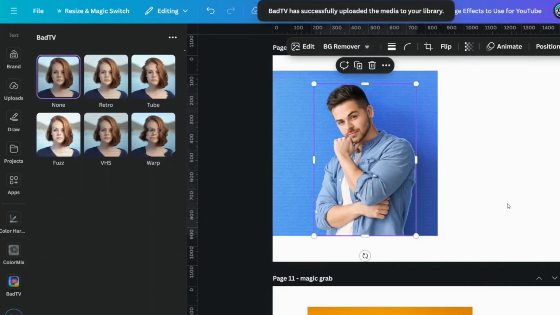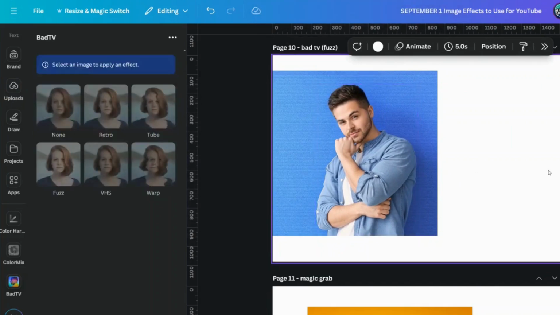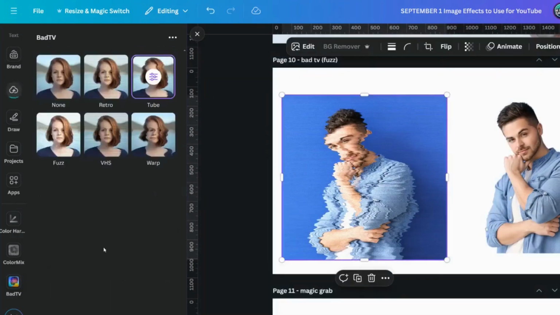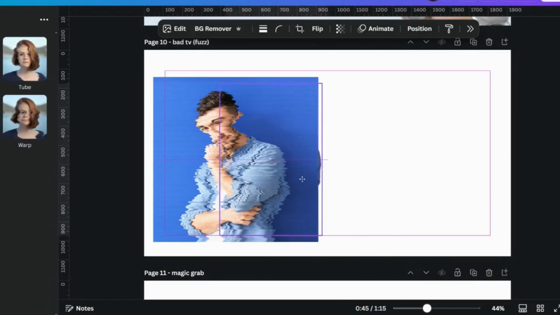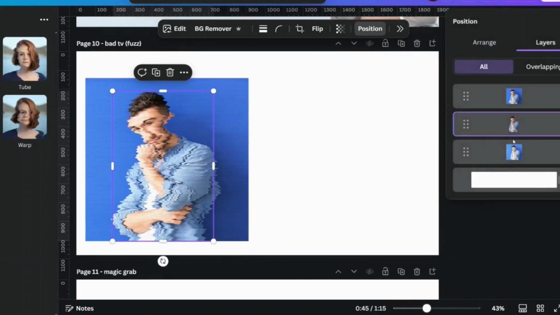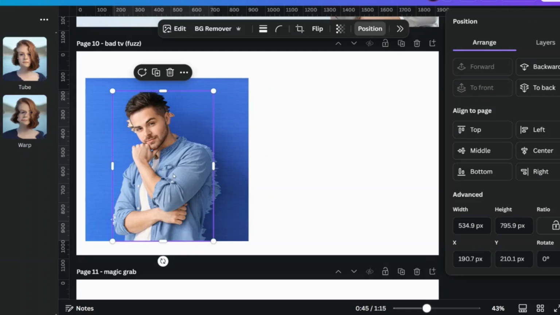And then you can put the person right on top, which is where Magic Grab comes in handy for BadTV, because if you make the adjustments and the person's all raggedy, let me show you what I mean. So you see how raggedy it is. Well, if I saved this and then put him on top, now I need to go and position, and let's just go to arrange, bring to the front, put him on top.